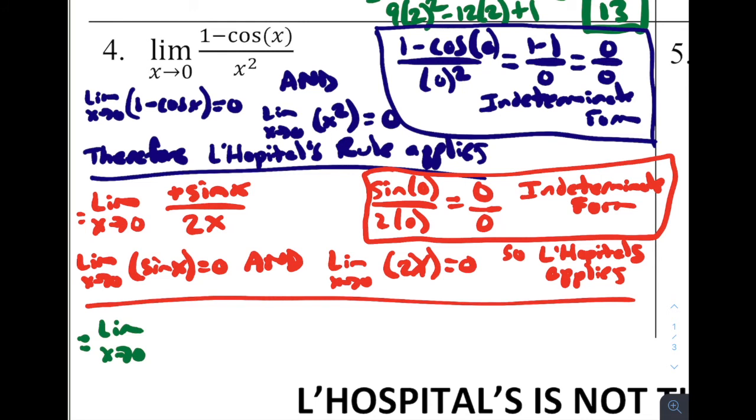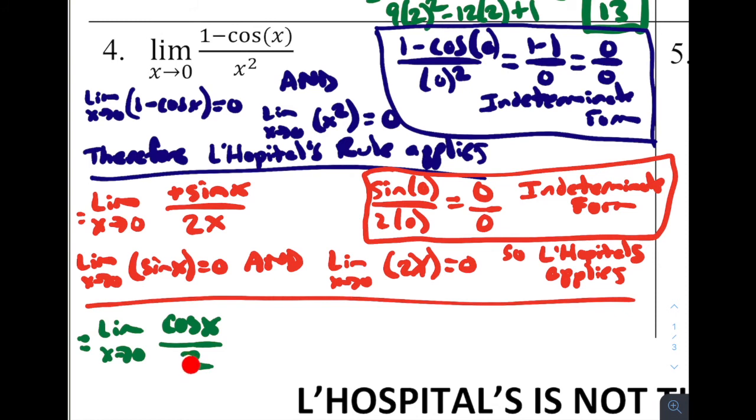That expression is going to be equal to the limit as x approaches 0 of the derivative of the numerator. The derivative of sine of x is positive cosine of x, and the derivative of 2x is equal to 2. Notice here, this is actually really nice. I had an x squared, I took the derivative, I had a 2x, I took the derivative again, and it's just a 2. Now there's no way when I do the direct substitution that I'm going to have an indeterminate form, since there's no way that denominator can equal 0 now.